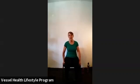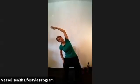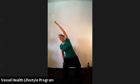Great work. I'm gonna find my seat again. I'm gonna scoot back just a bit because I'm gonna move to the side. I'm gonna do my side stretches. And I wanna stay nice and secure. So one hand is gonna hang onto the chair to keep me safe in my chair. Other hand goes up towards the ceiling. Extend up so you feel that stretch all the way down to where your hip connects to the chair. And then we're gonna lean over. Now that hip may wanna rise up. Push it down, keep it secure. Push up towards the ceiling, pushing the hip down.